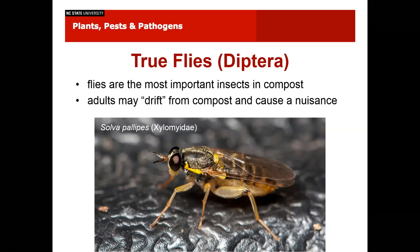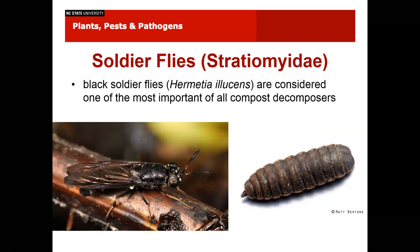One of the most important flies in your compost, and one you really want to see there, are soldier flies, especially black soldier flies, Hermetia illucens. They are very voracious feeders on compost. They make a lot of nice compost material afterward. The adults are wasp-like and large, black with these really psychedelic eyes and long antennae, and they're about an inch long or so. They do not feed as adults, but they do all their feeding as these strange-looking larvae. Basically, if you have them in your compost bin, that's a good thing.